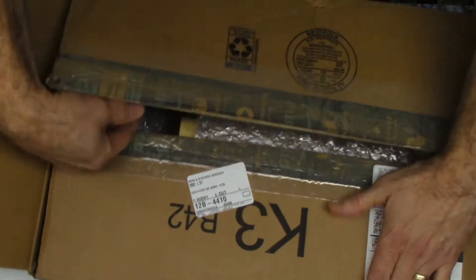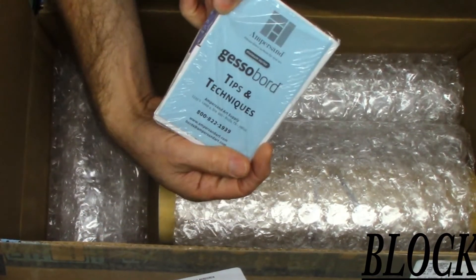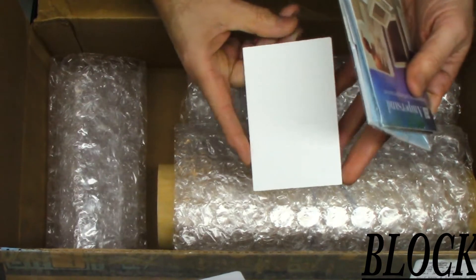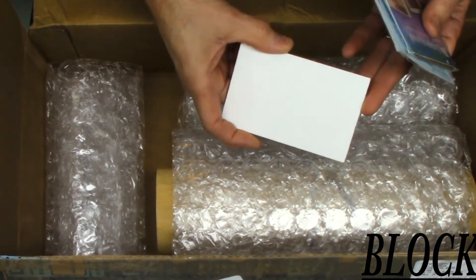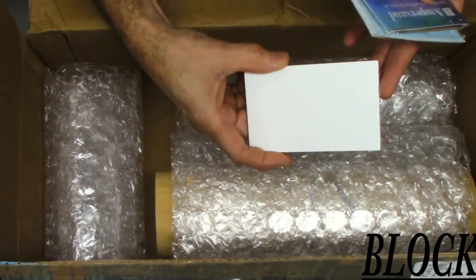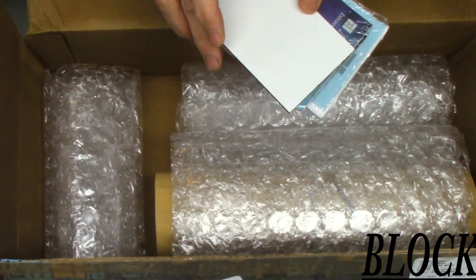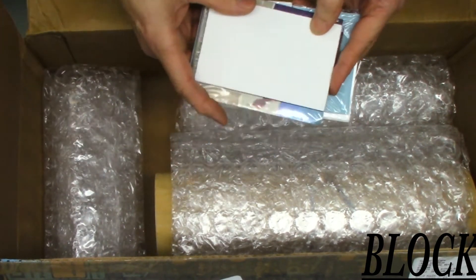I'll cover up addresses and open this up. Inside this box were some gesso boards from Ampersand — little sample sizes to get the feel of them. They are a little bit bigger than ATC size, but I can create something on here with the theme and then also do it again on the ATC that I will send out to people in May. I got two boards to practice on with a really smooth surface. I've actually used gesso boards on an 8x10 and an 11x14 painting and they are very smooth — I know what Cinnamon likes about them now.